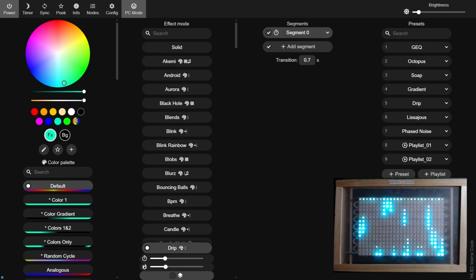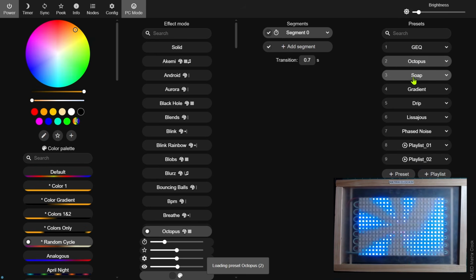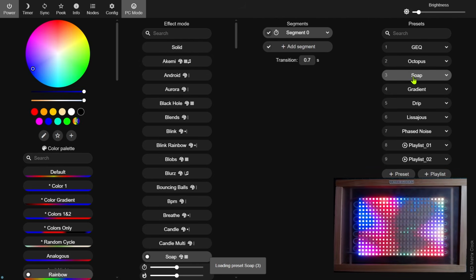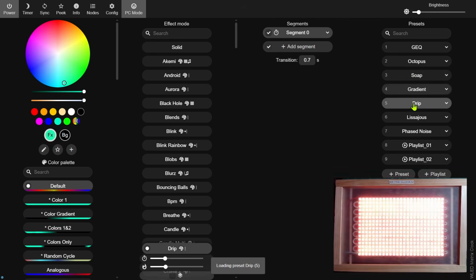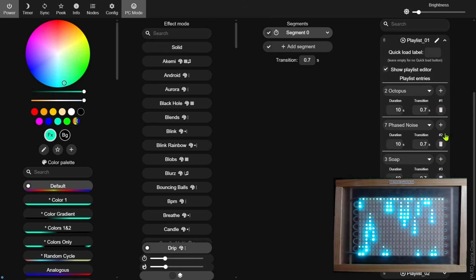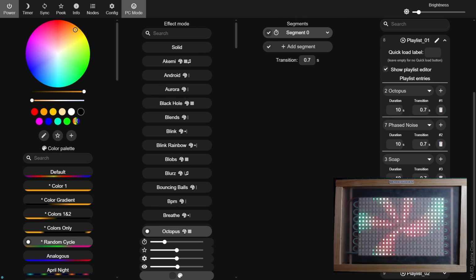Again, I cover many parts of this in other videos, so I'm only going to provide a brief overview of a few features as they relate to the Home Assistant integration. First up are presets. Now, I've already created a handful of presets for this controller. A preset is simply a saved configuration that includes things like the current color, brightness, and effect, and other settings. I also have a couple of playlists defined here. Now, a playlist is simply a list of those presets in a certain order where you can specify the duration and the transition for those.